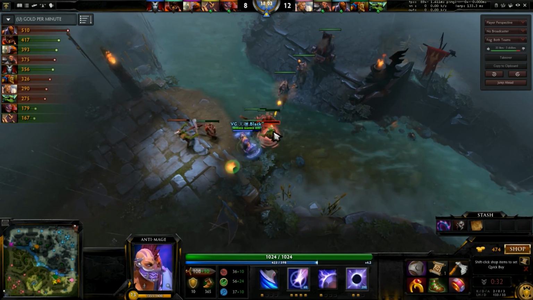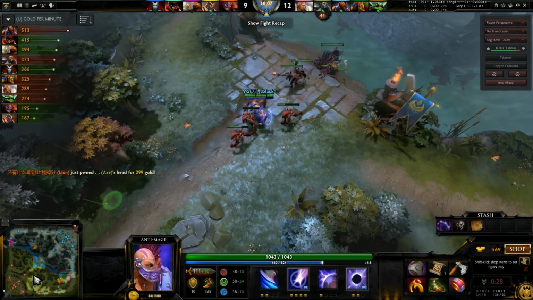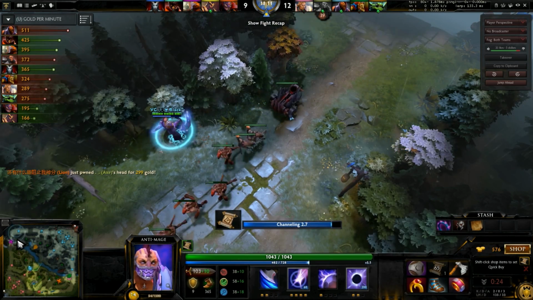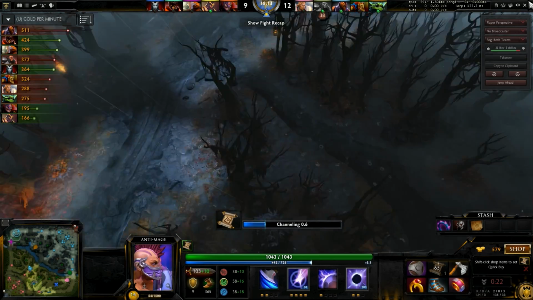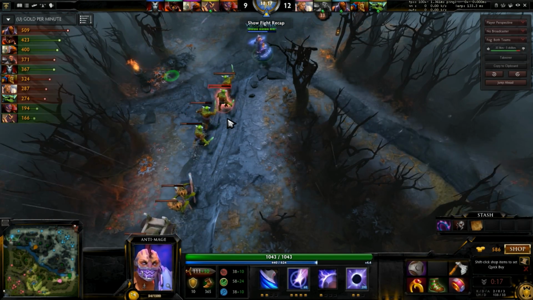And again, he's still leveling stats over anything else. As I said before, you want to level Mana Break when you are close to your Manta, so I assume he's just going to keep leveling stats until he feels relatively close to his Manta and then hit Mana Break.